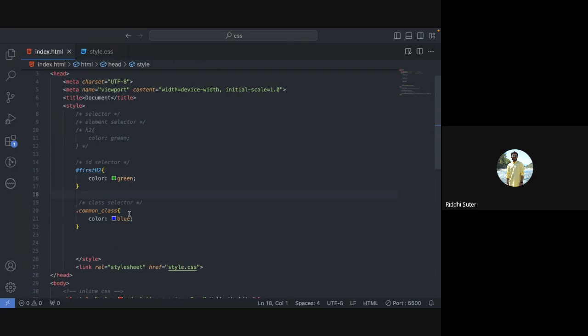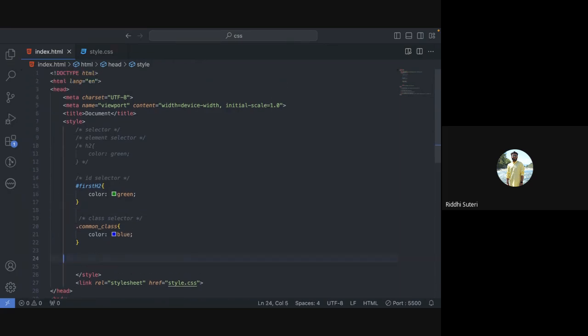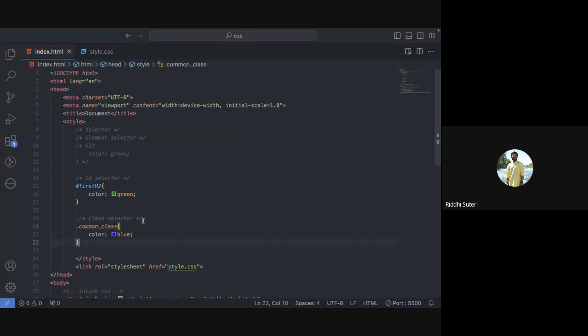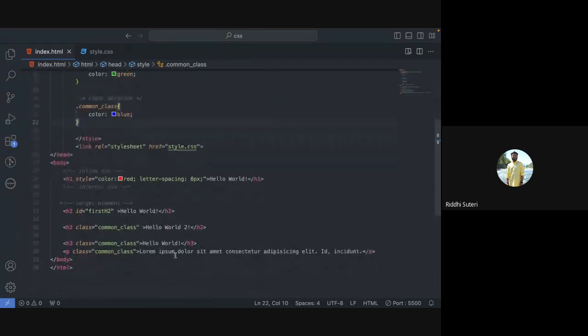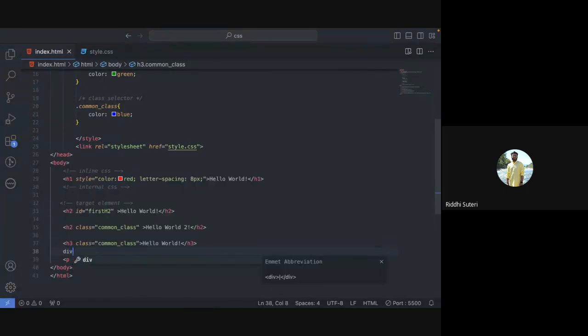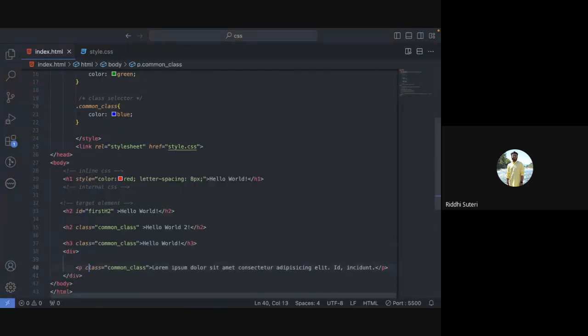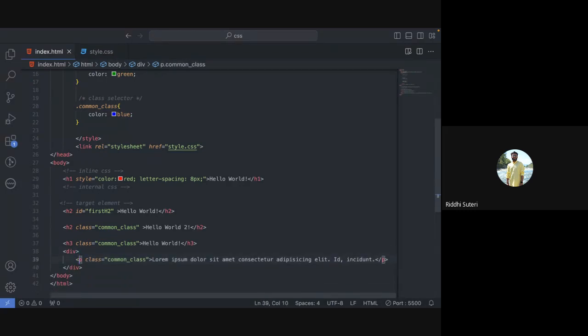Now it's obvious that not everything can be achieved using these different types of selectors. Suppose you have nested elements, आपके पास nested element है, and inside a division you have multiple paragraph elements, something like this.